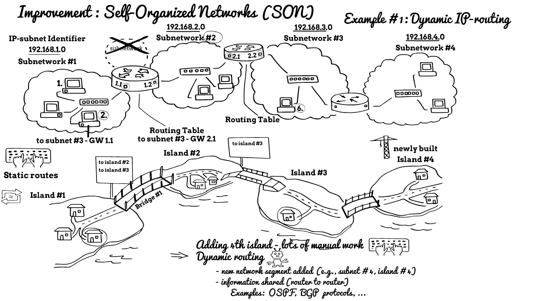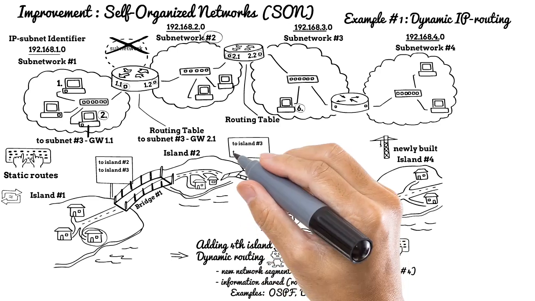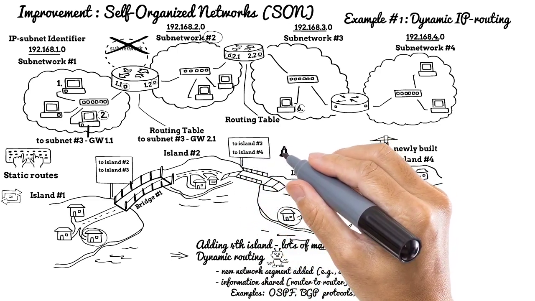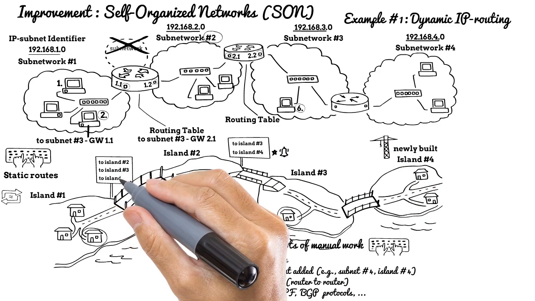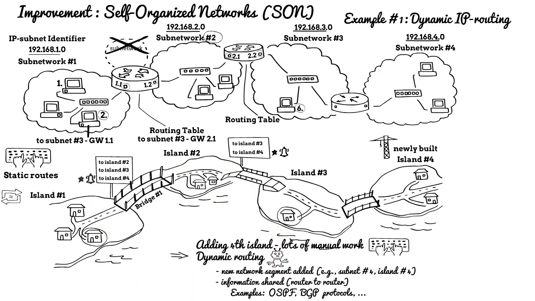An analogical example may be futuristically imagined as automatic emails sent to everyone with a notification that a new bridge is opened and island number 4 is reachable by cars now from other parts of the roads network. And all traffic signs on bridges are also electronically, automatically updated with newly added information. That was an example of SON networks. Such dynamic routing works not only in mobile networks, but is utilized by them as well.